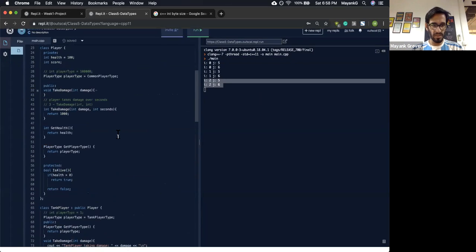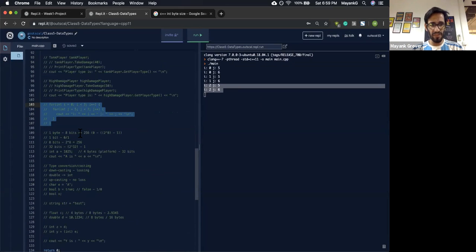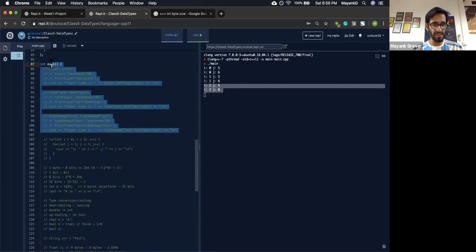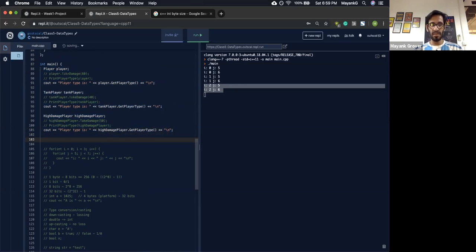Switch statements. So kind of how we were talking about the if and else condition when it comes to the player, let me comment this out. When we were talking about the player type, a switch case is literally for wherever you have a lot of if else if conditions on a single variable.